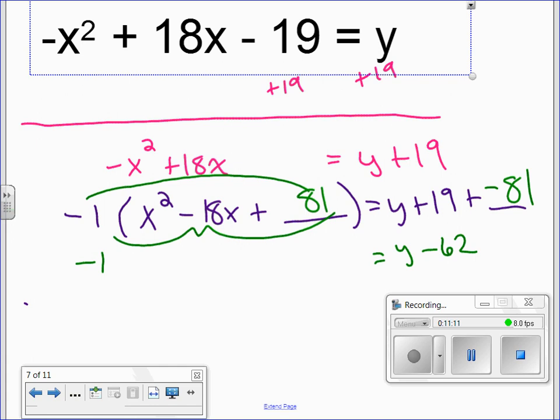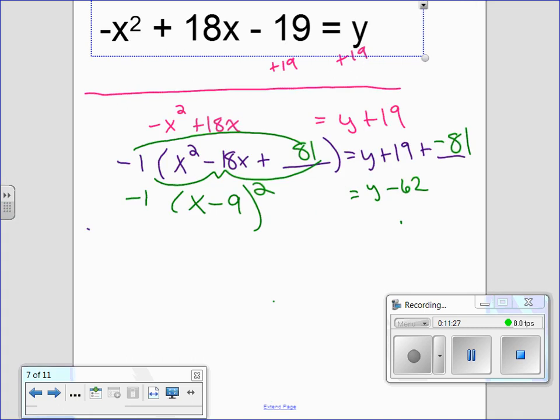Negative 9, the number I told you, remember that number. Remember when I stood here and said, remember that number? I told you to remember it on purpose, because that's the number we're going to go with. It's x minus 9 and x minus 9. We'll just write it as x minus 9 squared. And the only other thing left to do is move the 62. So I think here's what our final answer looks like.